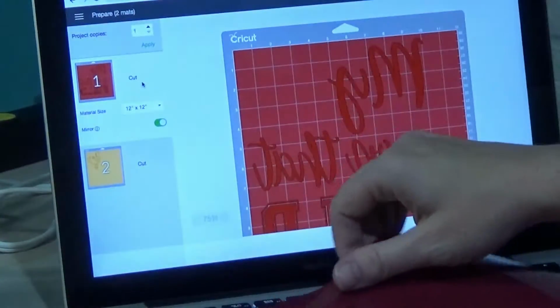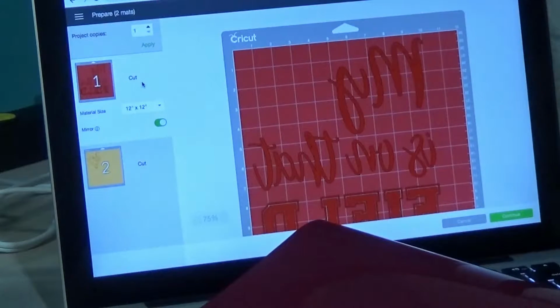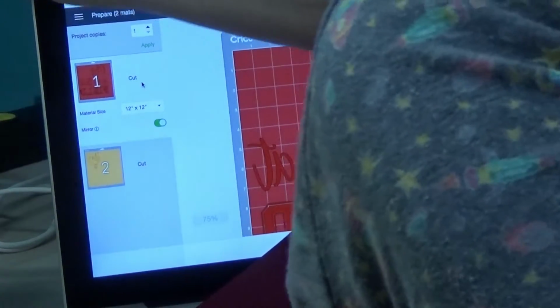I am going to get out my scissors for lack of another item here.